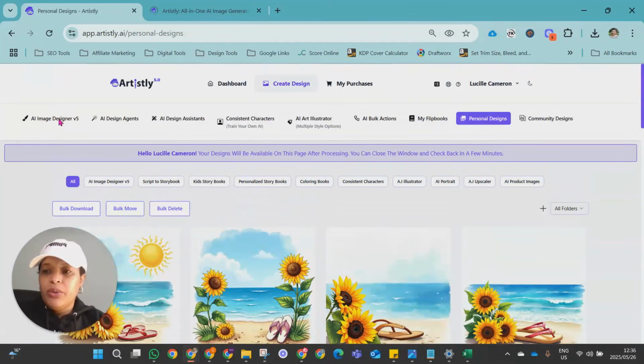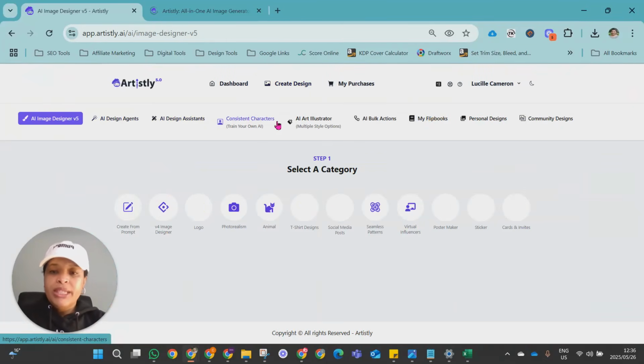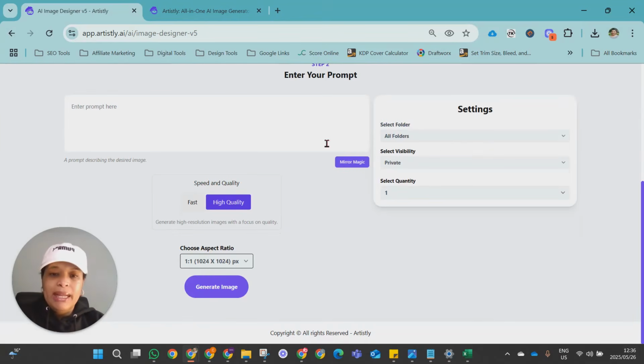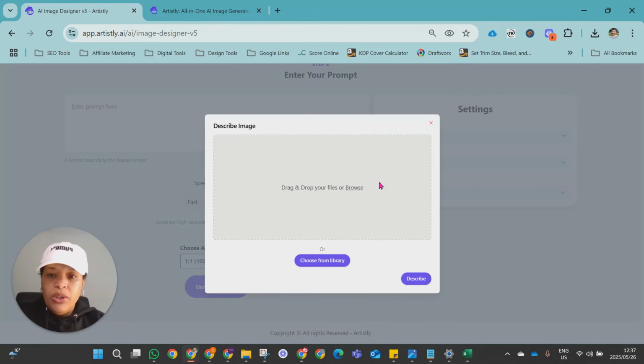But if you go back to AI image designer, you'll see a little button and you click on create from prompt. You'll see a button here called mirror magic. When you click on it, another window will open and it will ask you to provide the image that you want to extract the prompt from, right?